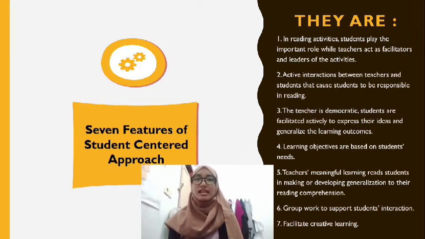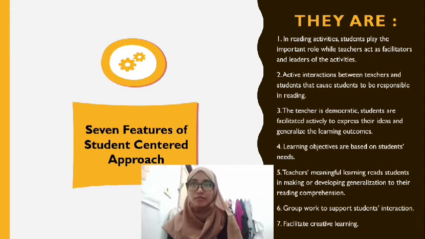Next is 7 features of student-centered approach. They are: first, in reading activities, students play the important role while teachers act as facilitators and leaders of the activities. Second, active interactions between teachers and students that cause students to be responsible in reading. Third, the teacher is democratic. Fourth, learning objectives are based on student needs.